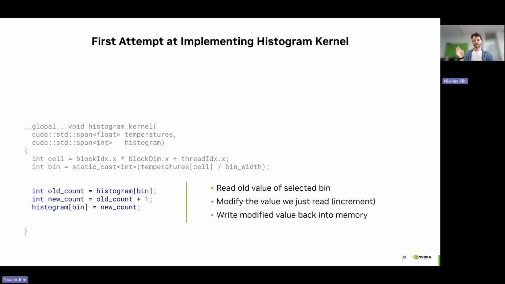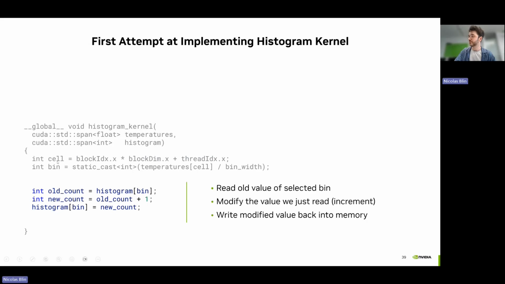So next, each thread reads the current count from its assigned bin, increments the value, and writes it back into the histogram. So here we first load what was the old histogram value. We increment it. So let's say I found that my temperature is 4, and so I want to end up in the first bin. I'm doing the computation with the division by the bin width.